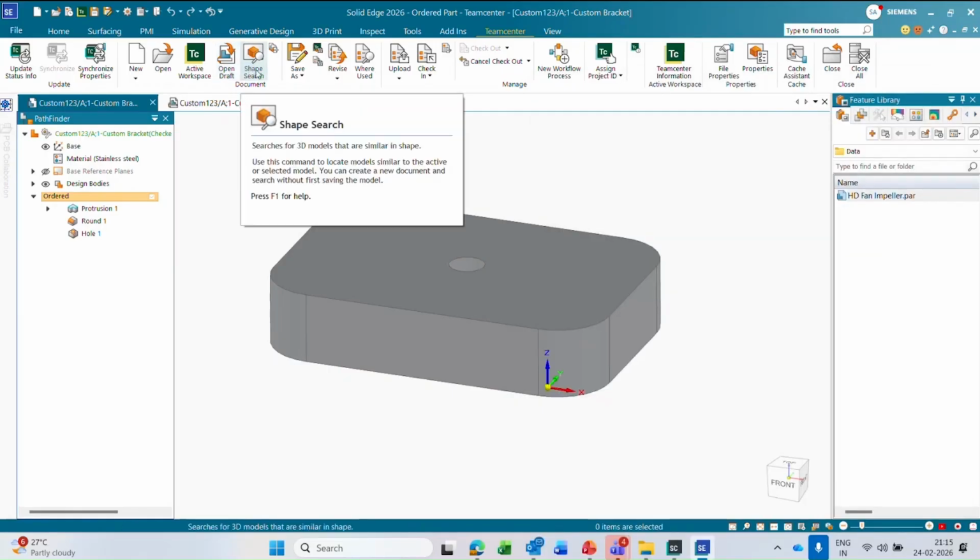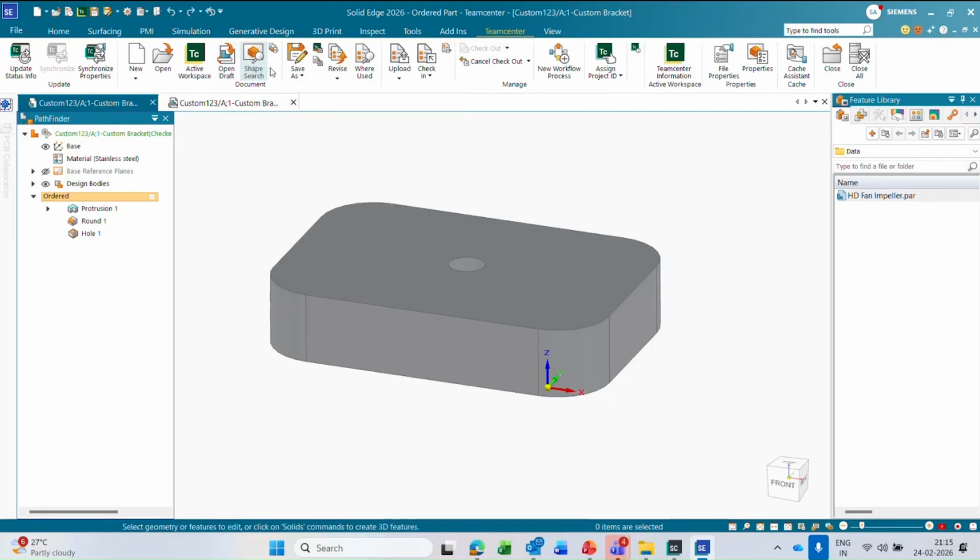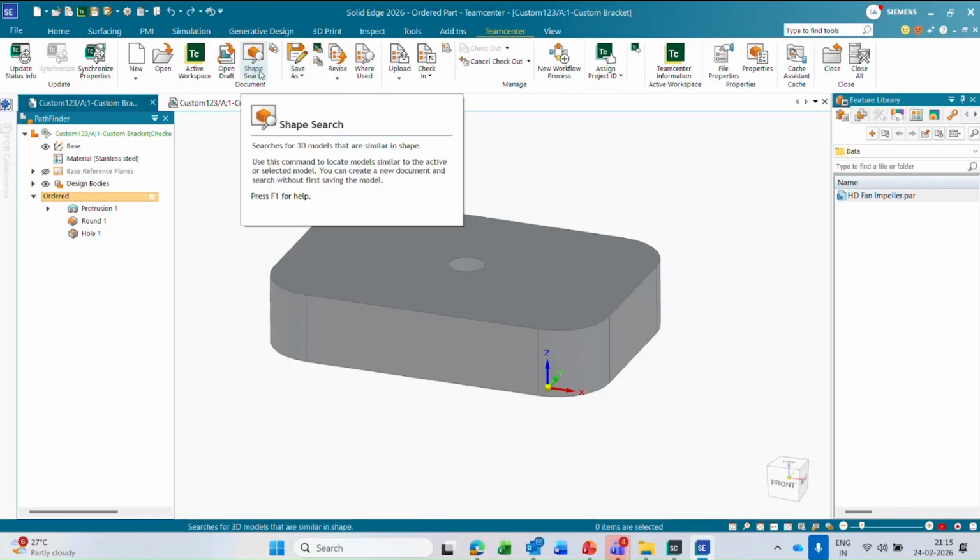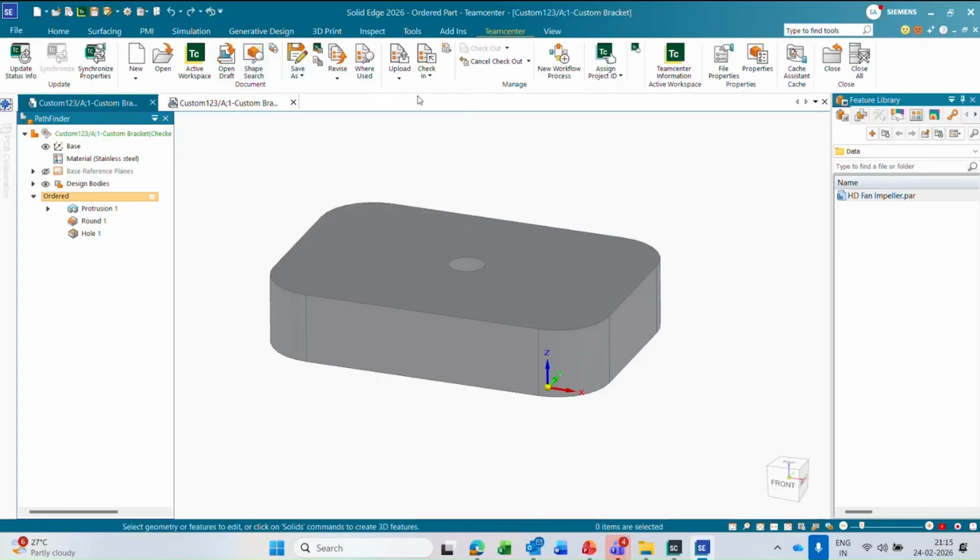The next option is shape search, which will not work when you're working in the built-in cloud data management because it requires the GLS to be set up on the server, and it's not available out of the box for built-in cloud data management.